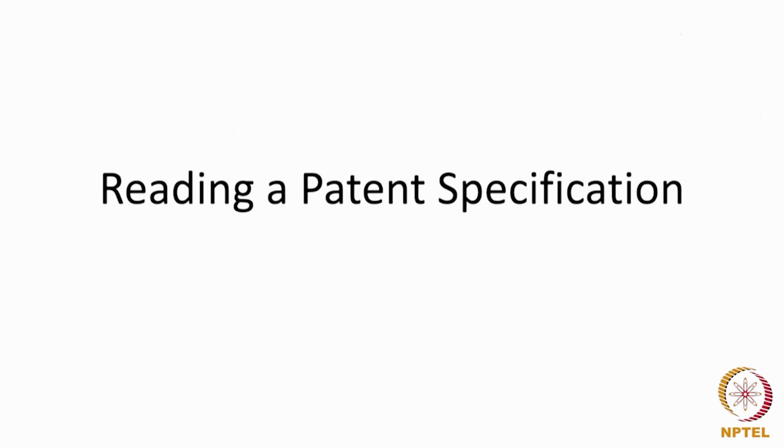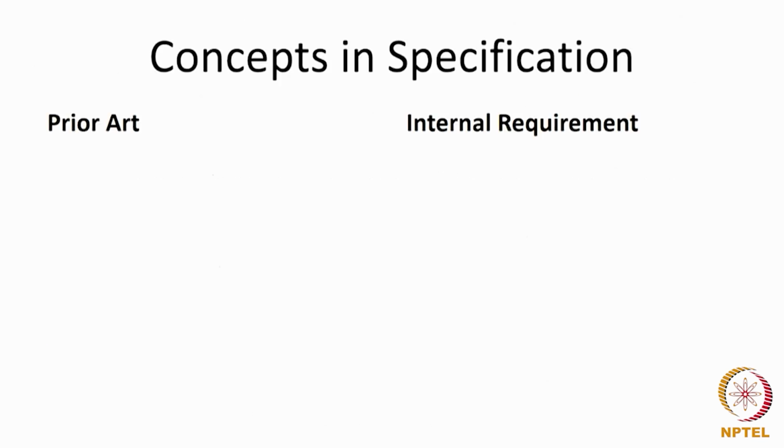patent specification, because the patent specification is a document that is created by a group of people, patent attorneys, in coordination with the inventor. So, over the years, there are some conventions that have developed as to what can come within a patent specification, and there are certain techniques or requirements which have to be satisfied while drafting these documents. So, let us look at how to read a patent specification, and let us also see what is the function that the patent specification performs.